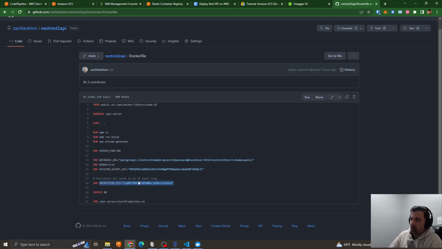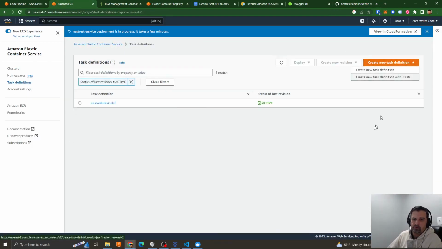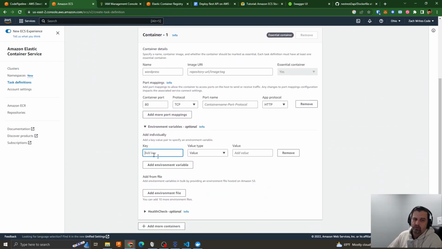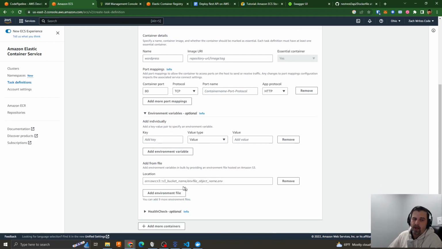And actually, there's even better ways, but the better way than this is to set them in AWS, where we were setting our task definitions. So when we were creating task definition, create new task, when you come down here and add environment variables, this is where you would set things like encryption keys, session keys, stuff like that. But you'll notice that even Amazon has some other things that you can do. You can add an environment file that you store in a secure AWS bucket. There's even things that you can do from an application standpoint in your code.